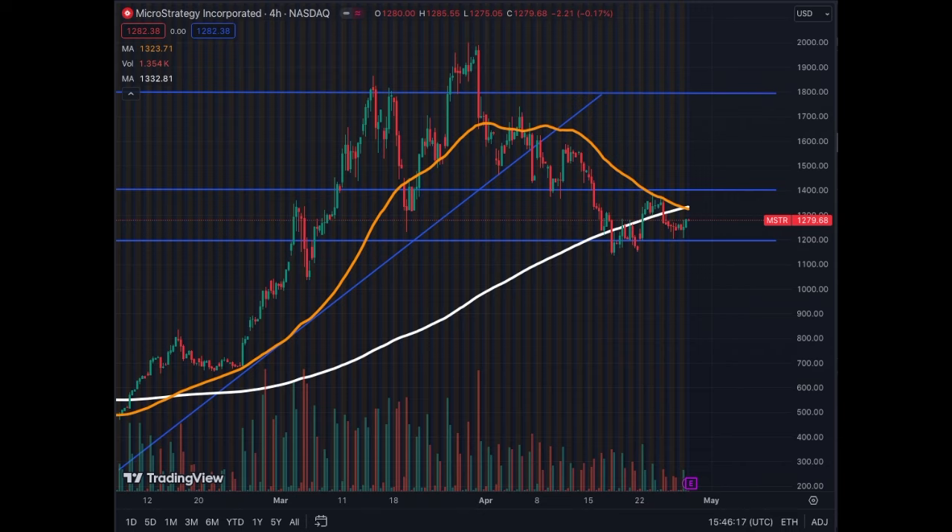The ME50 is cutting down the ME200 right now, sketching up, so we're trying to get a little bit behind the price and start quite a nice movement. We are at the same support level as we were in March 2024, which is very, very positive. We'll see what earnings do.